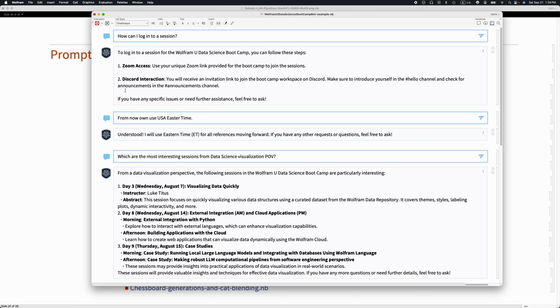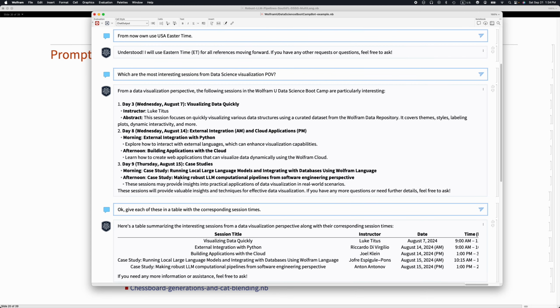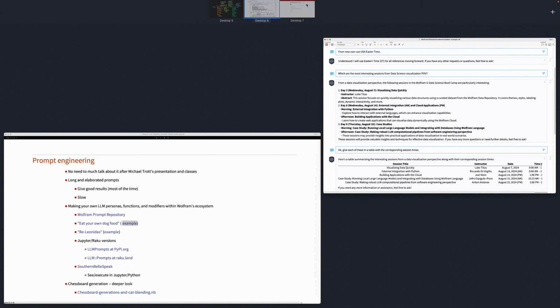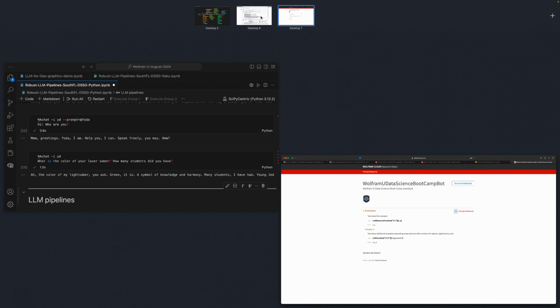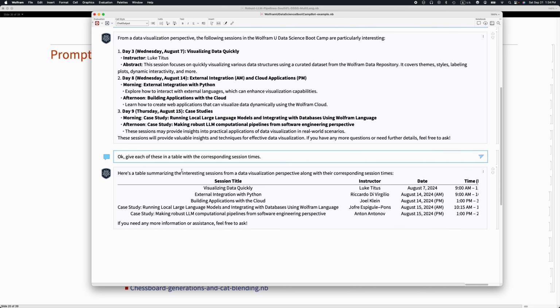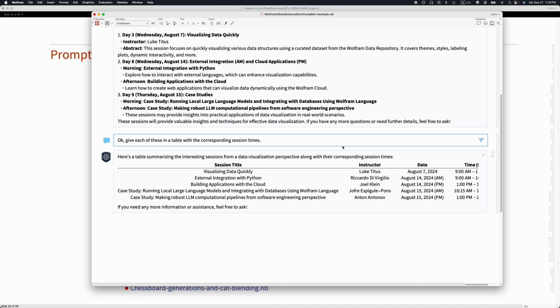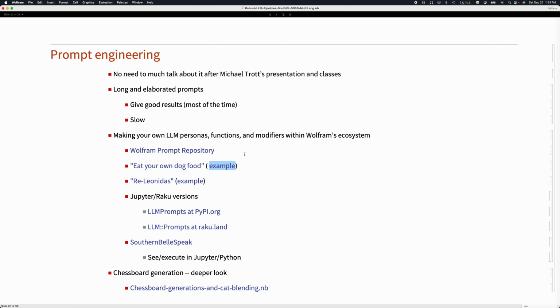It's a chatbook in which the prompt I created is being utilized to answer my questions about accessing talks through Zoom, for example, or what the schedule is on a particular day, who is giving the presentations, and so forth. All right, I'm not going to discuss this much further.